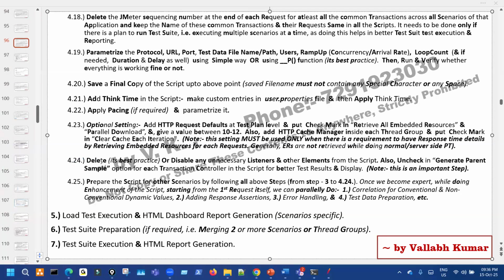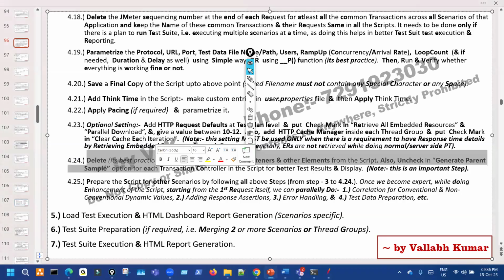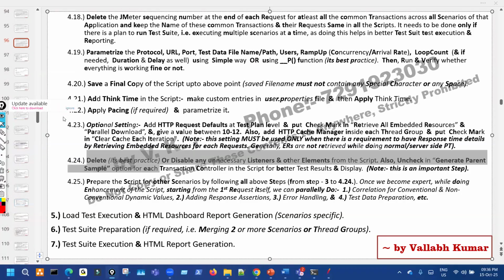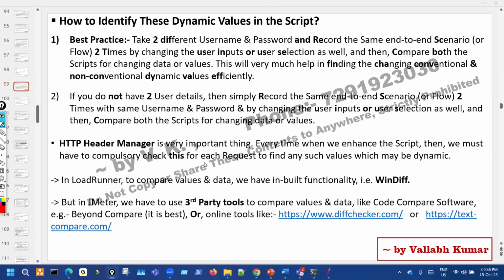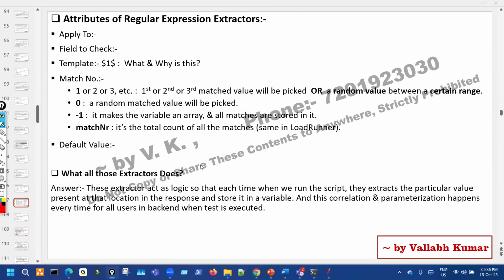If you see point number 24, that was part of the best practices for scripting, and we have done that as well. Now, why do we do that? Let us quickly understand.